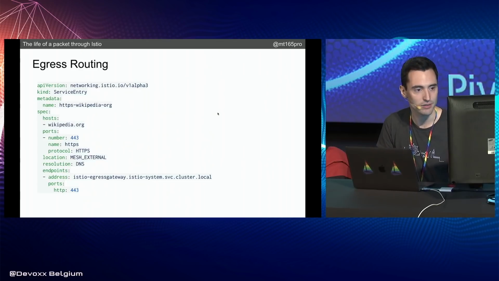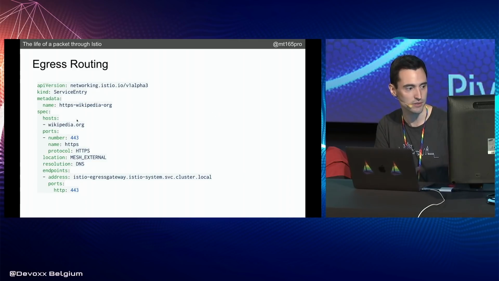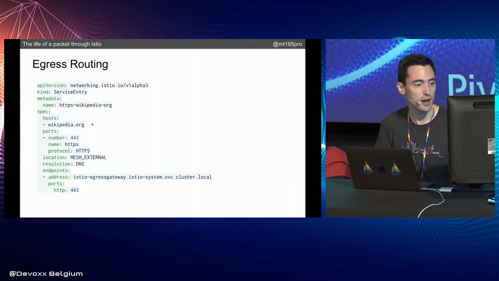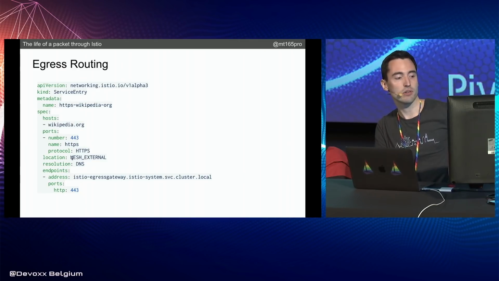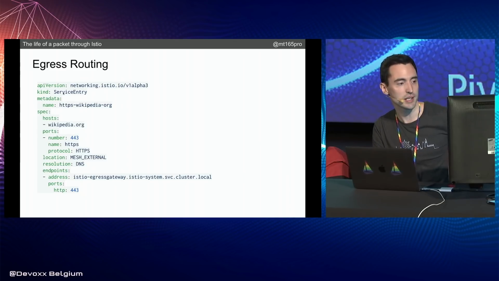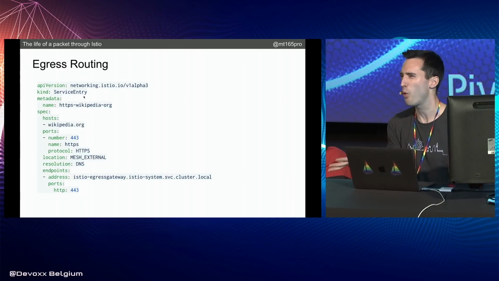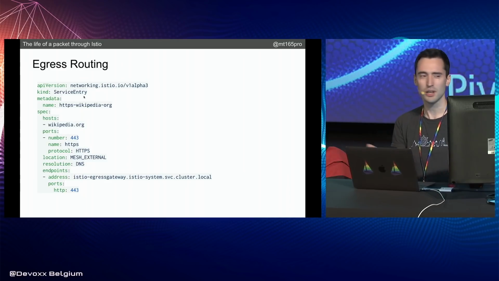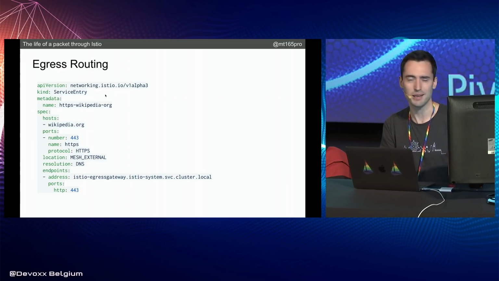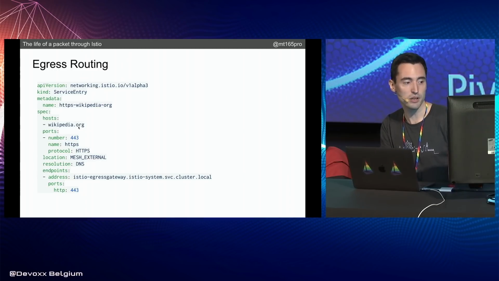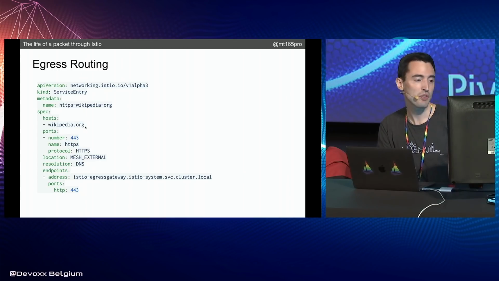We've got 11 minutes left, so I won't go into it, but you have to add the service entry for, say, Wikipedia, and you're saying this thing's not in the mesh, right? So, okay, there are a few interesting things here. This is why service entries are not just telling you that DNS names exist. Why do I have to give service entries? So you're saying, okay, wikipedia.org is a name that's allowed to exist.